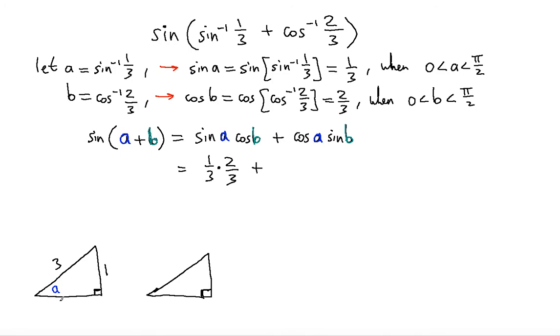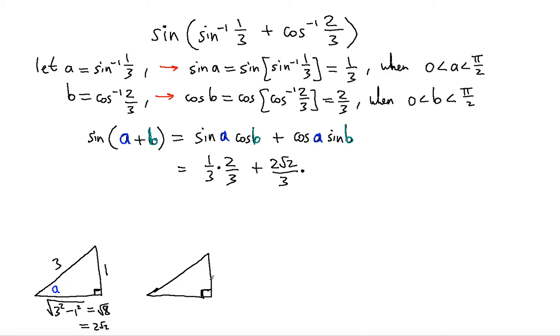Notice that using the Pythagorean theorem, you can solve this as the square root of 3 squared minus 1 squared. That would be equal to 9 minus 1, radical 8. And further, that could be equal to 2 radical 2, because 4 times 2 inside, take the 4 out, square root of 4 is 2, so you take it out, and 2 radical 2 is what you get. So the cosine of A will be 2 radical 2 divided by 3.